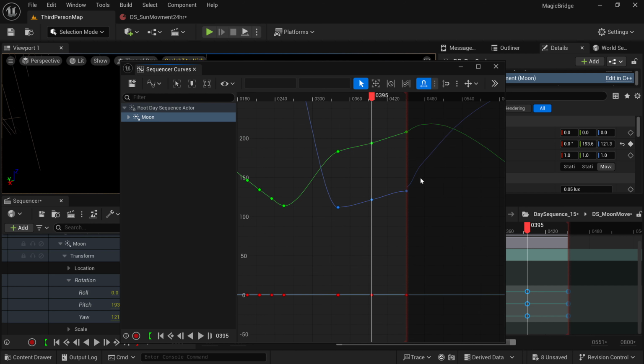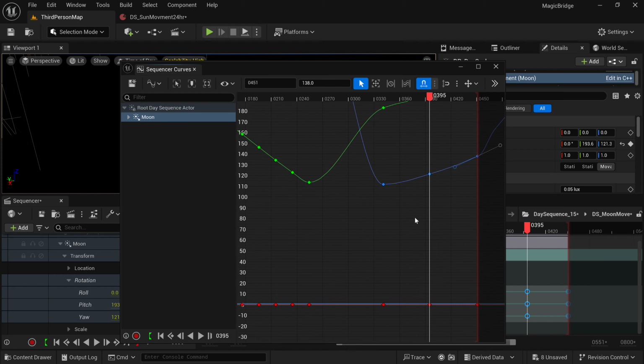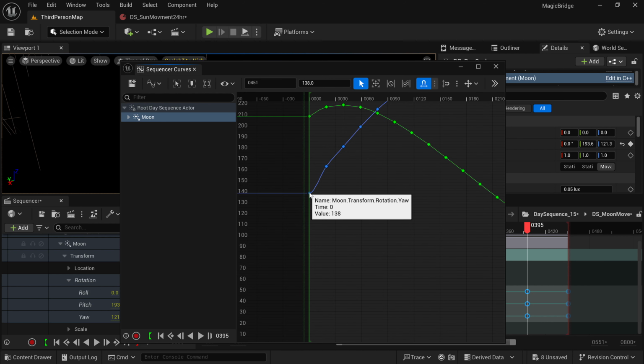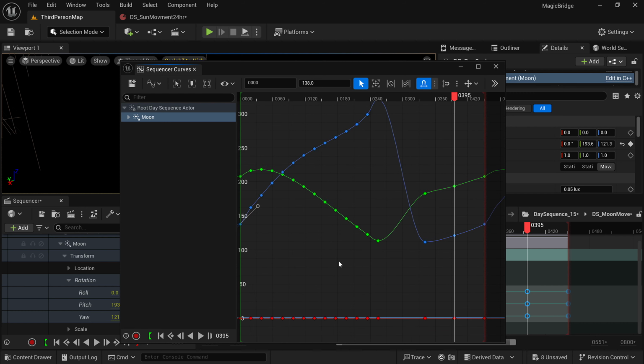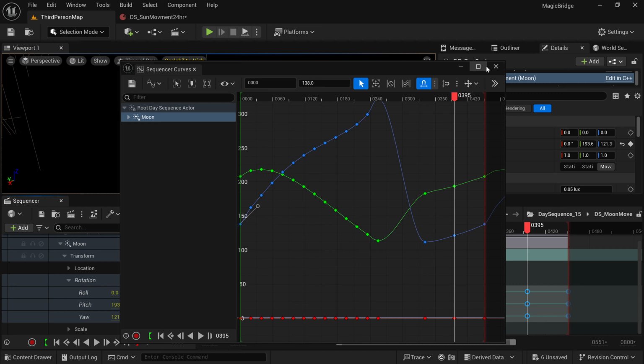And we're also going to bring this one up to 138. And once again, we're going to go ahead and modify the curve so it's not so dramatic of a difference here. Okay, now with that, we're going to have an almost perfect cycle.